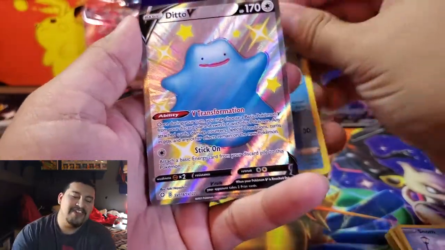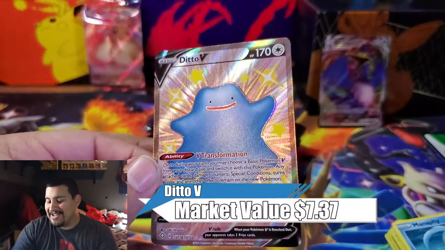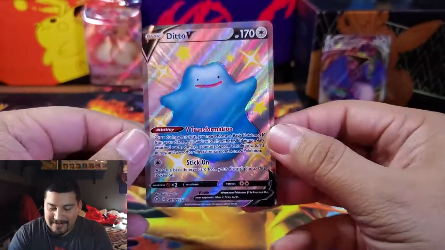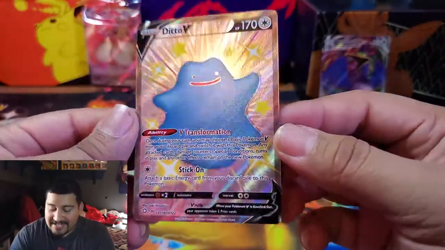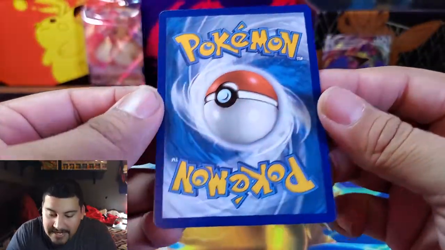Oh, it's a Ditto V! Ditto V! Alright, I'll take it. Second one, but I will take it. It is nice. A Ditto V shiny. That is a beautiful card. Love it. Let's check out the back.